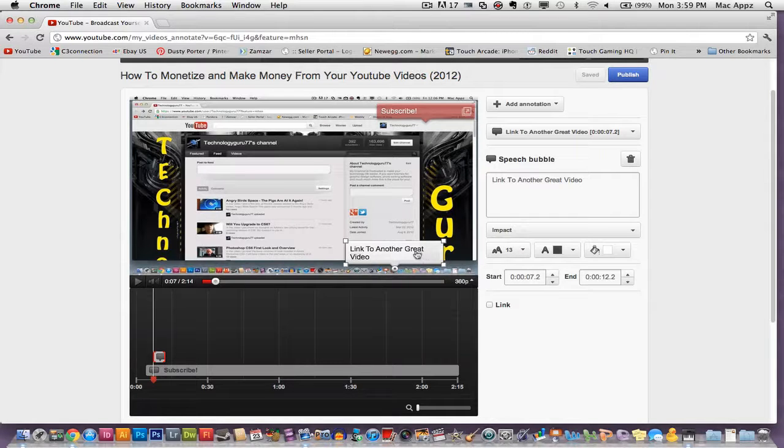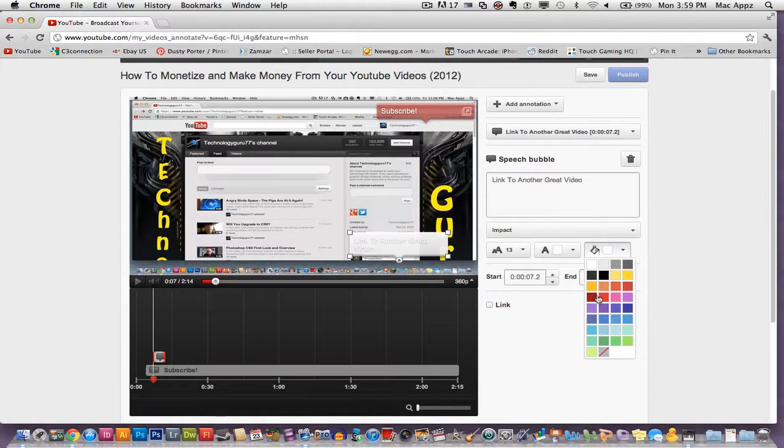So there we go. And I can always move this around, do whatever I want to do. This right here is going to be the text color. You have two options, white or black. So I'm changing the text color to white. And the background color, I always make it a nice red color, or you can change it to a blue. But what you want is you want your text to be very, very visible.